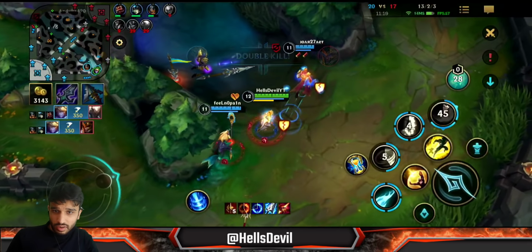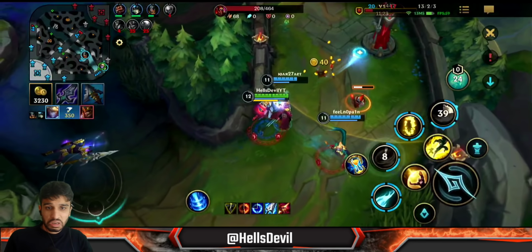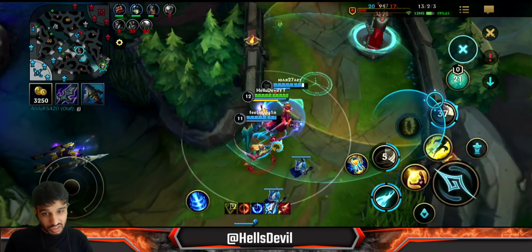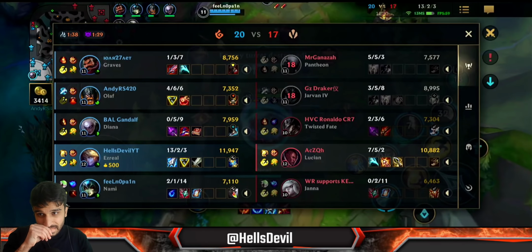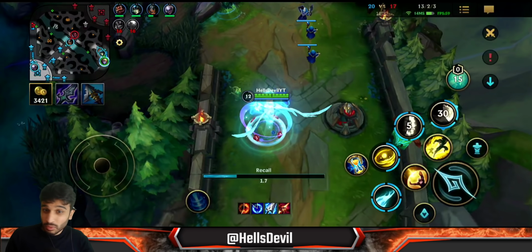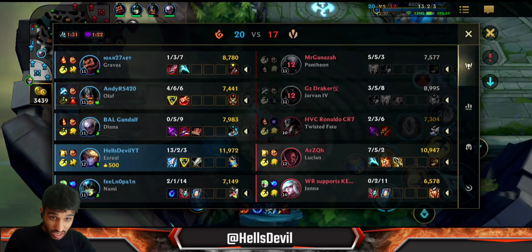Man, look at me though. I have 3,000 gold right now. I can get a Blade of the Rune King. This is just absolute madness, what I'm doing in this game right now. 3 item Ezreal, how many minutes are we? 11 minutes. Imagine having 3.